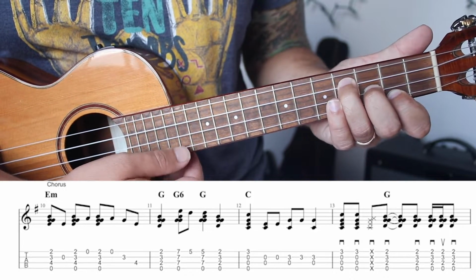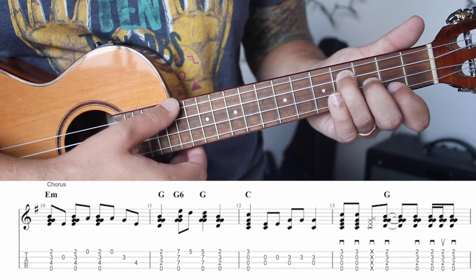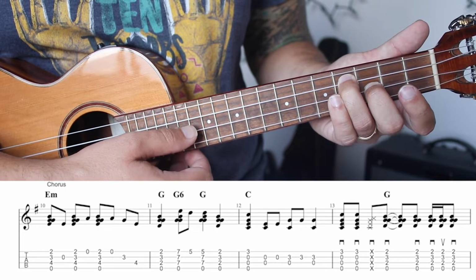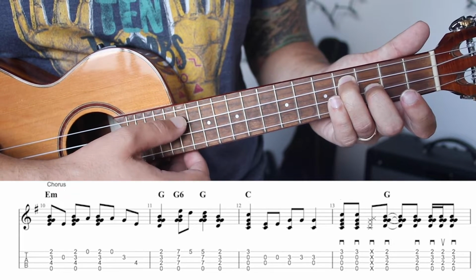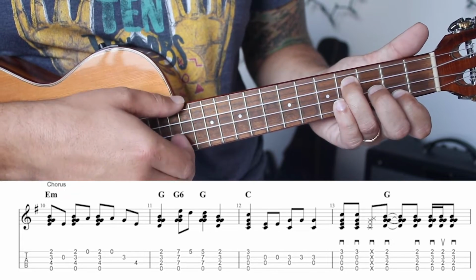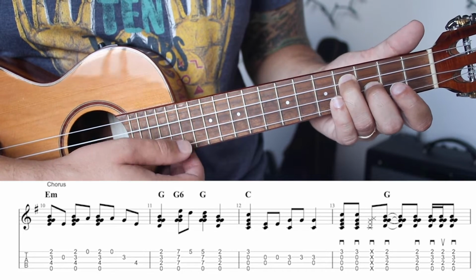You're going to remove that finger, play the E, or A note, put it back down, strum through with your thumb, remove it, open A string, and just walk down E string, C string. So that measure really slow, you get one and two and three and four and. A little slower.